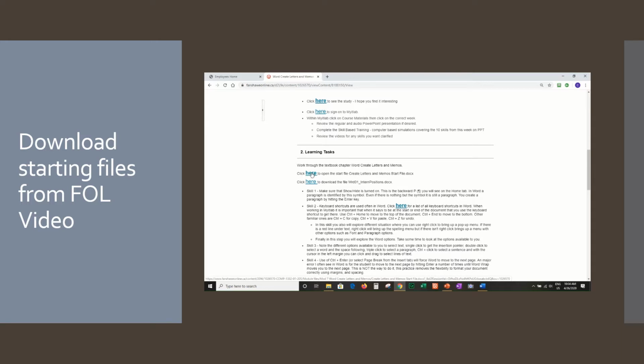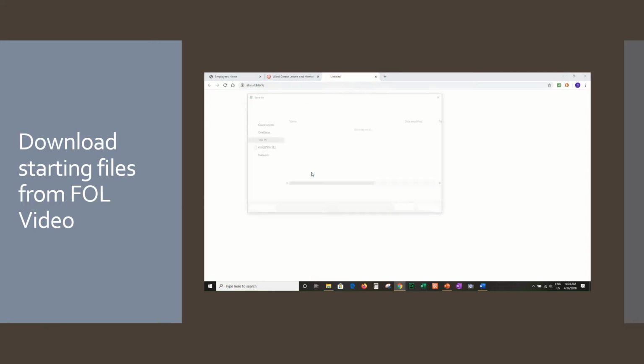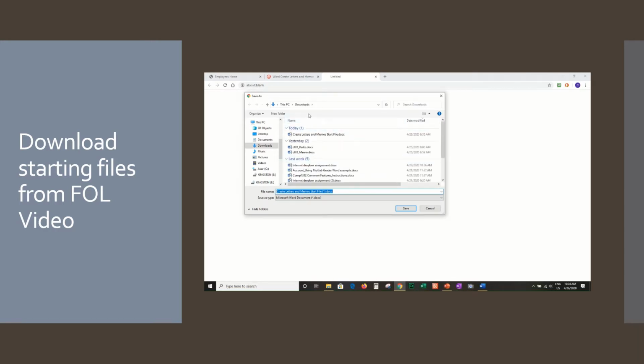So again, what you'll do is you will click on the button. It will say, where do you want to store it? We're going to store it in downloads, and you can ignore the one. As a point of interest, when you're downloading files, if you download a file and the file already exists, so that the file name is already there, Microsoft will automatically add a bracket and a number, so 1, 2, 3, 4, and so on, so that you're not replacing the original file, you are creating a brand new file with the one. This works fine for us.